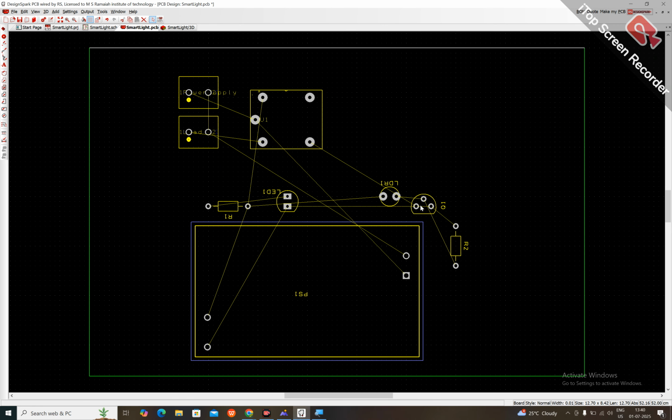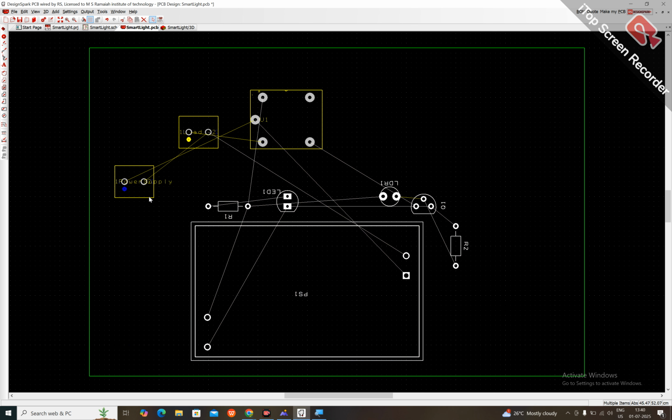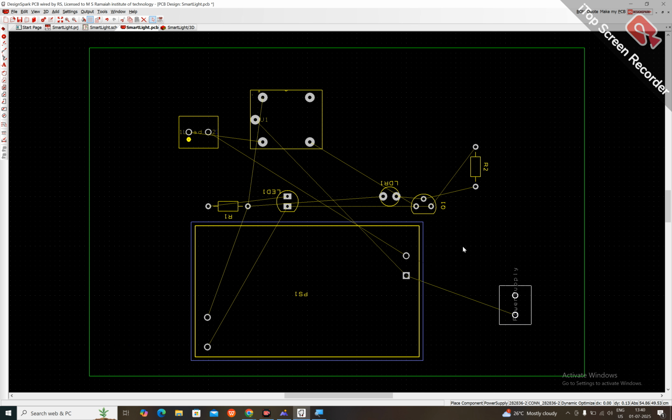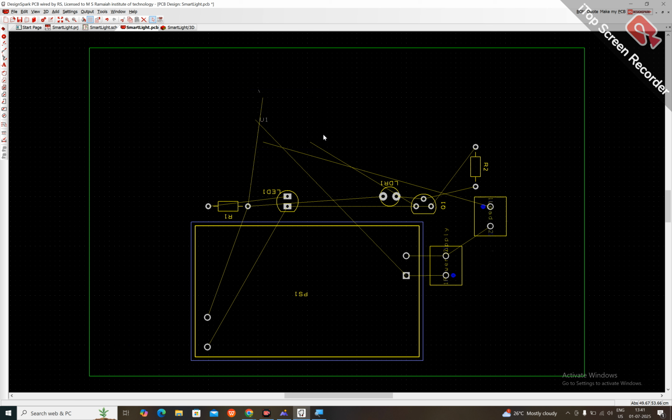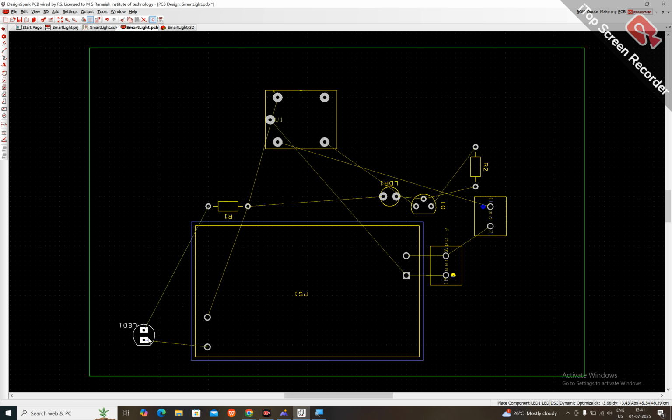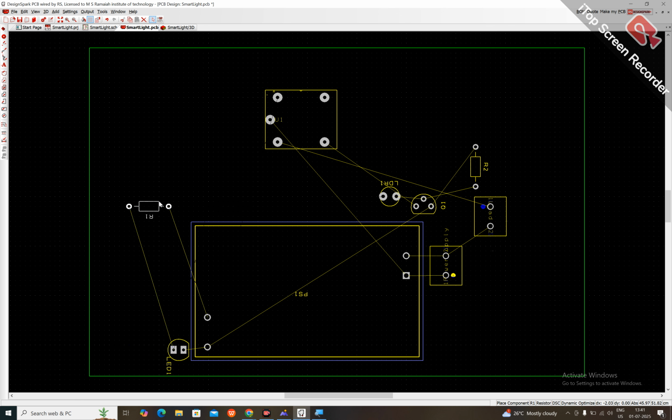So now what we have to do, first I am going to arrange the components. So you can observe, if you click the component, you can move it easily. So this is the power supply component. I want it near the, see, if I place it here, it is taking the connection from here. If I place it near to this, it is taking the connection from here. So let's place it near to this. Then take one more connection for output purpose.